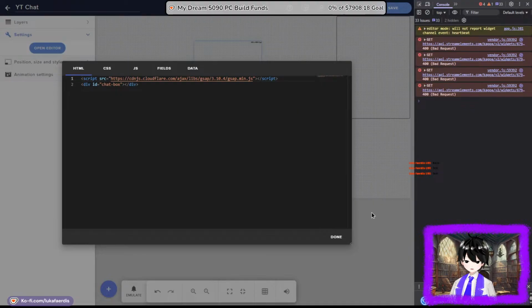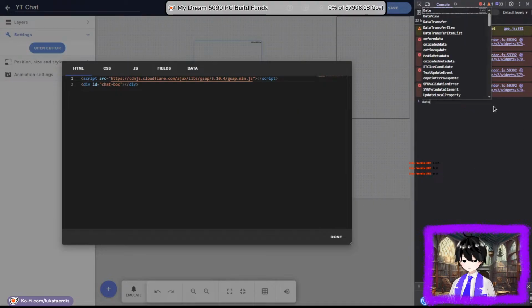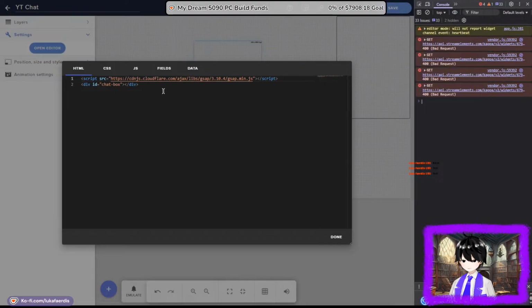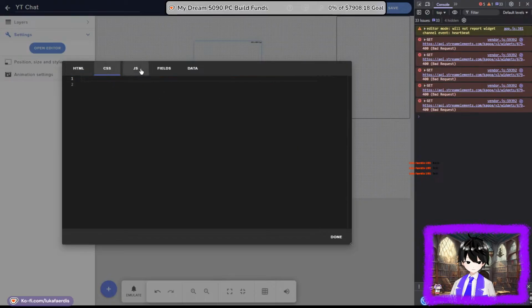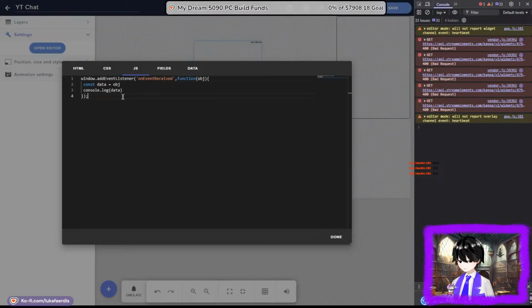Why isn't the data logged? I've never seen this happen. That's weird. I've made every coding... it doesn't seem to have any problems in my code.